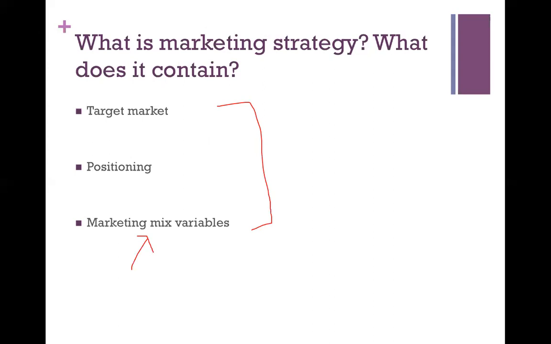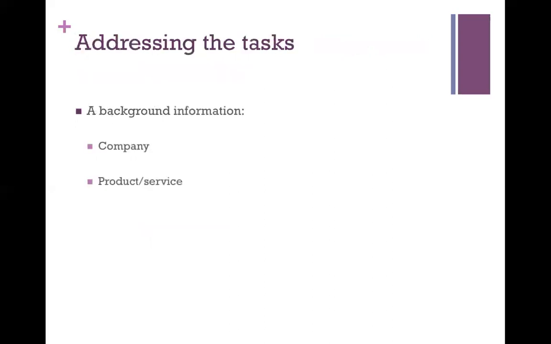In the context of customer-driven marketing strategy, we start with our decision on the customers, who are the customers that we will serve, and the second decision is how we will serve these customers best. That is about value proposition and positioning, and of course the marketing mix variables to deliver the positioning. Therefore, when it comes to marketing strategy, we always say target market, positioning, and marketing mix variables. If you look at your assessment brief, they are basically the main contents of your assessments. Now let's have a look at them.